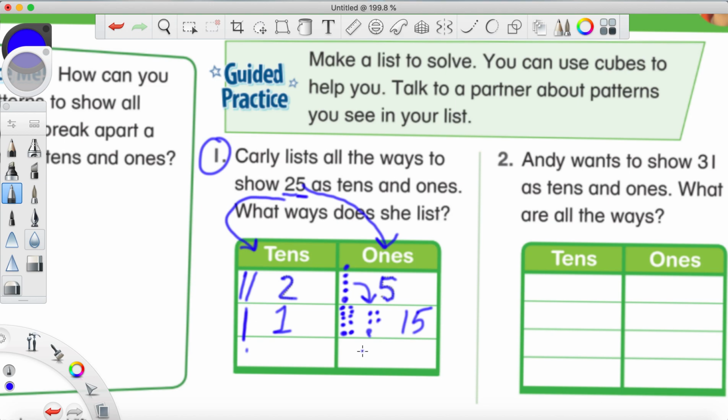All right, if you're still working, pause the video. Okay, if you're all done, let's go over this together and see if you got the same answer I did.